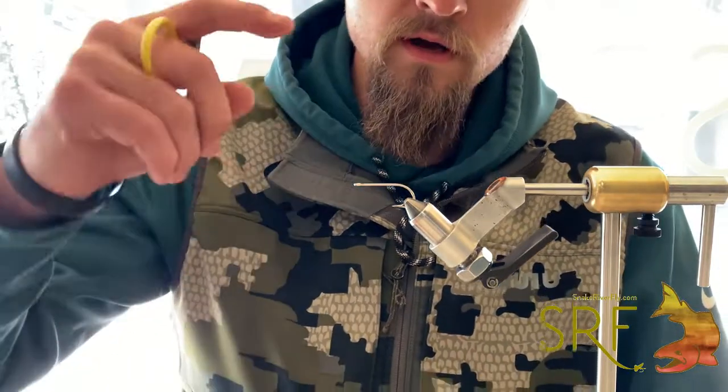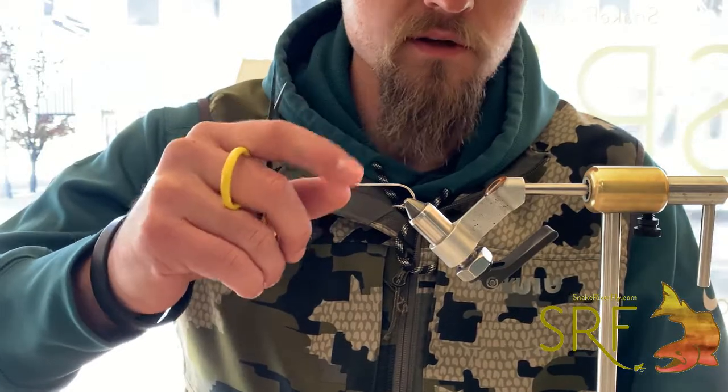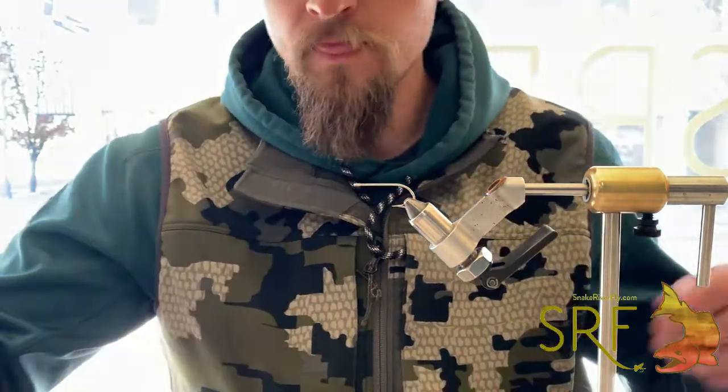So to get started here, I got just an O'Shaughnessy style hook. Sizes 1 to 1/0 is generally where I like to find it. Any other streamer hook will do, but I generally like to have something that has a little wider gap just because of the bulk of this fly.